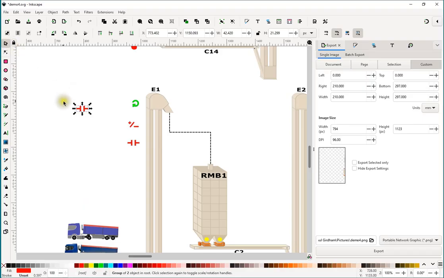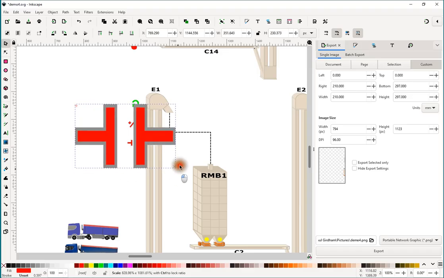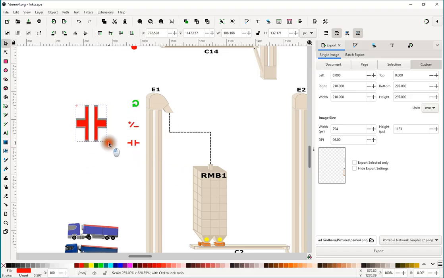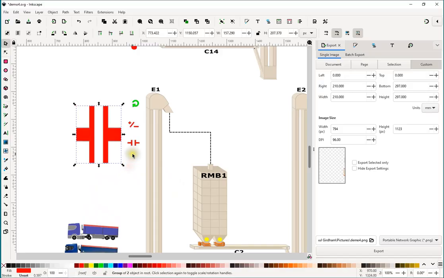If I want to change the size of it, you can click on one of the handles, the corner, and change it to any size you want. But quite often you want to keep it in proportion. So to keep its proportion, you hold down the control button and that keeps its proportion.